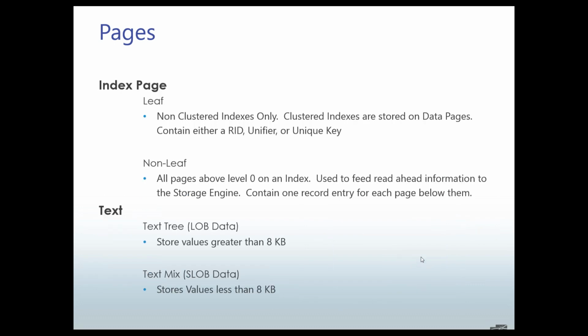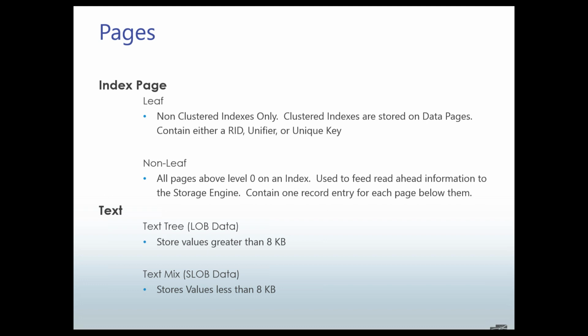There are a lot of different types of pages. The most common type we're going to find is a data page, and that's what we were looking at previously. When we looked at DBCC IND previously, we were looking at page types. Page type 1 was a data page. Page type 2 is an index page, and you can see right here, that's the second one on our list. Whenever you create an index, a clustered index or a non-clustered index, you're going to get type 2 index pages.